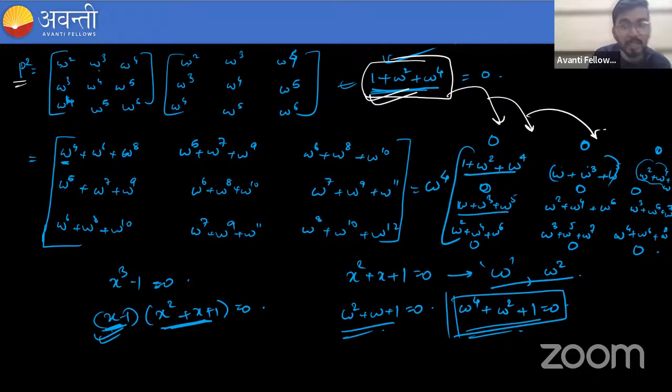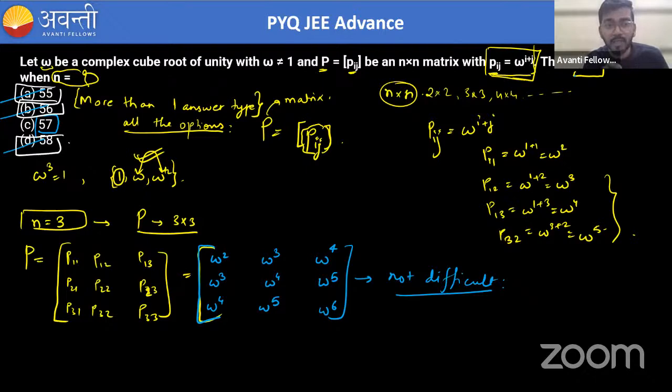So this was a lengthy question, but an easy question. This required rough work, but this was a very easy question and very scoring one. And this is asked in the more than one answer type. So the more than one answer type question is actually a scary question for students. Generally, they fear that a lot because there is a chance to miss at least one option or two options. Sometimes all the four options are correct. So you have to mark all the four options.